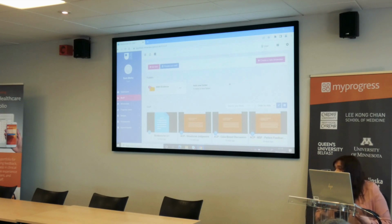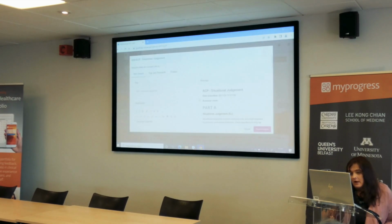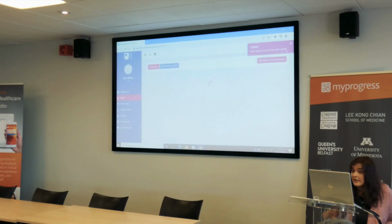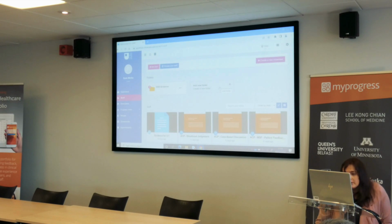So we've got a number of standards that we've set up where students use this My Stuff area to store evidence, which they then map to a standard wheel, and it's quite easy for them to do. If we look at this here, I've got a situational judgment form, and we go into it, and there's something here called tags and standards. For this one, I'm looking at our module within Advanced Clinical Practitioner, and I'm going to say that this piece of evidence is quite useful for mapping against these particular criteria. That's basically how it works. It's got lovely little things that it says to us, so Yippee comes up on the top right hand side. And as I said, we use this across lots and lots of different programmes.